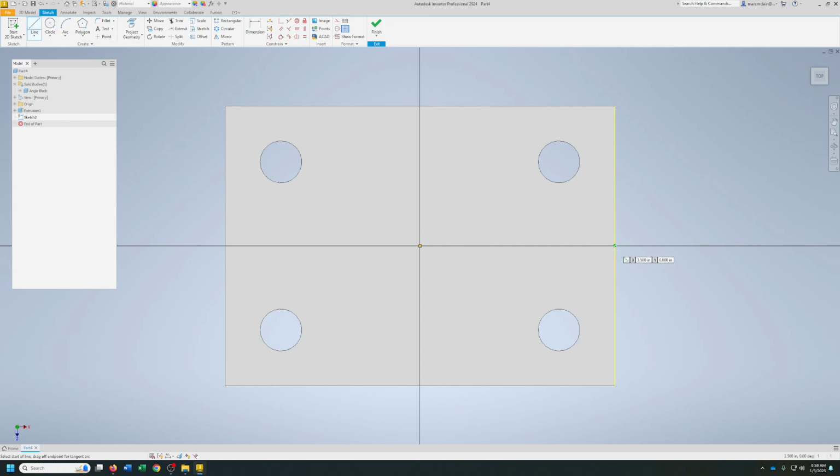We'll just come over 1.55, and then we'll do this. This is going to be 2.75, tab, and 1.3135 for our angle. There we go.